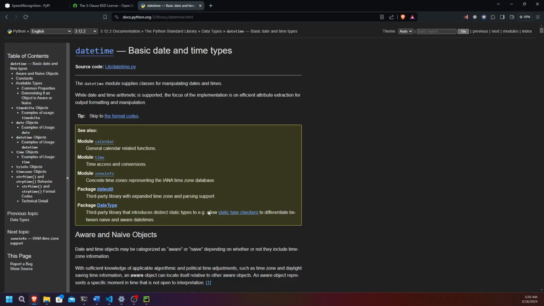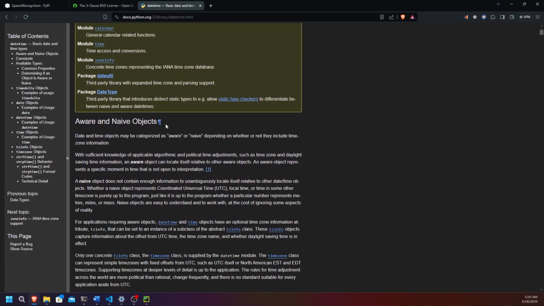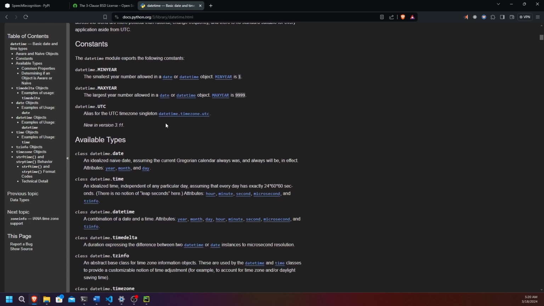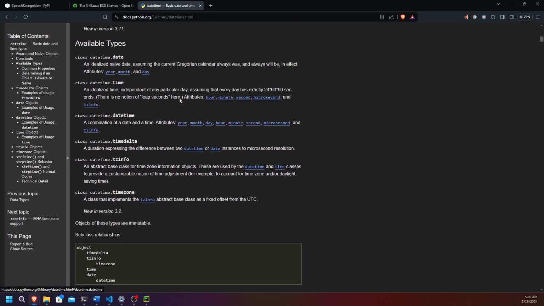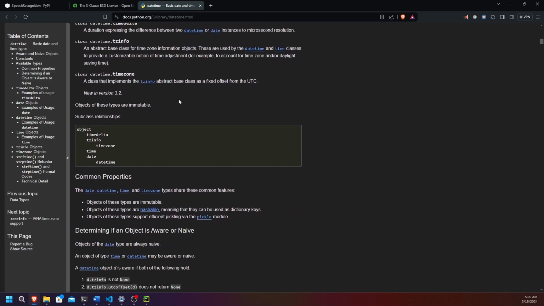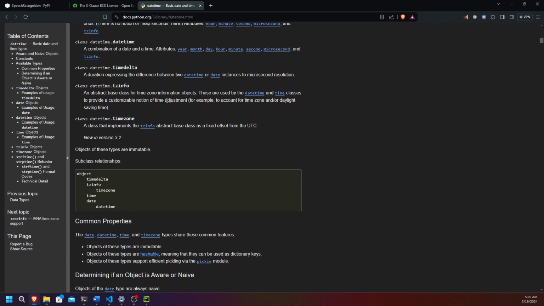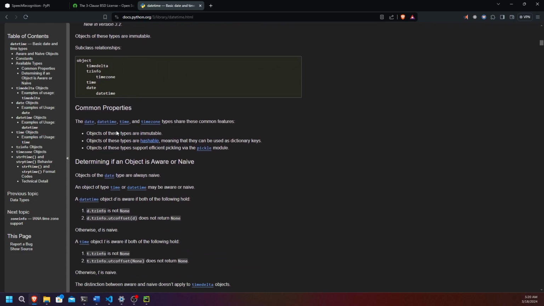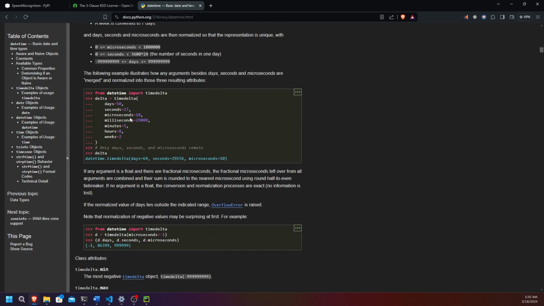And we're going to see currently, let's see, smallest. It may not be datetime. Maybe it's just time. We'll see. Timedelta.